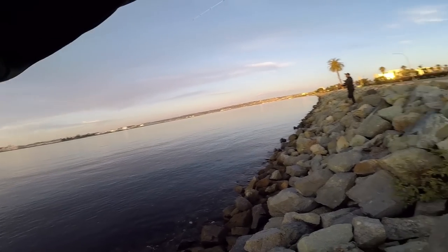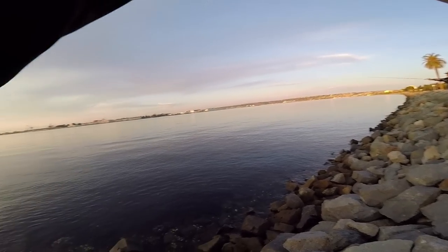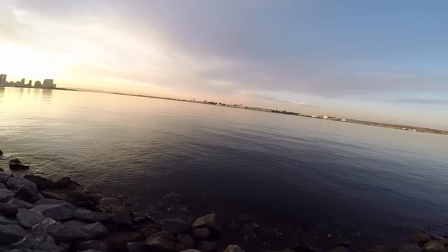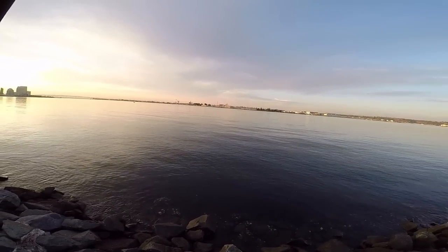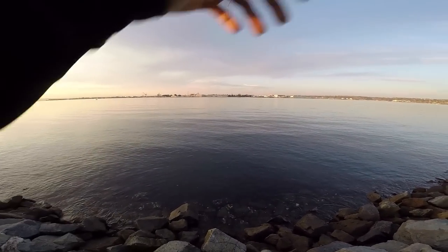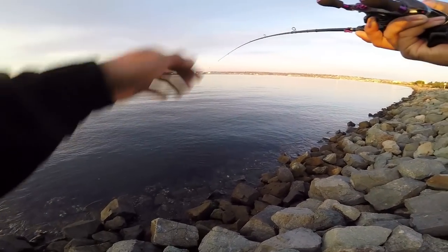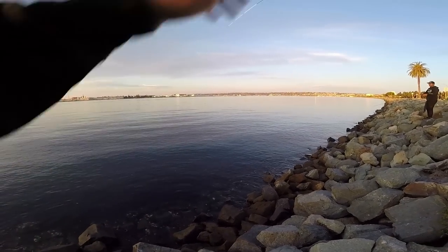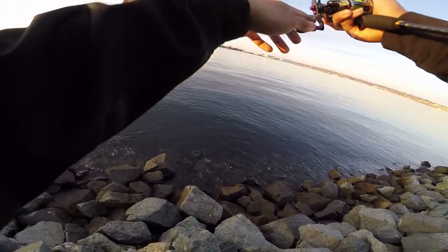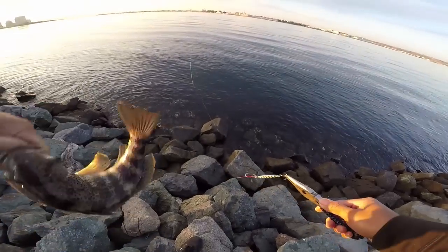I'm gonna start to retrieve. He heard me — color don't matter what! Alright, let me tell you right now, it ain't no mackerel. It's not even running — it feels like a bass. Show yourself. It's probably a bass, I'm pretty positive. Look at that rod bend — yeah, it's a bass. Good one too. It's a good bass.